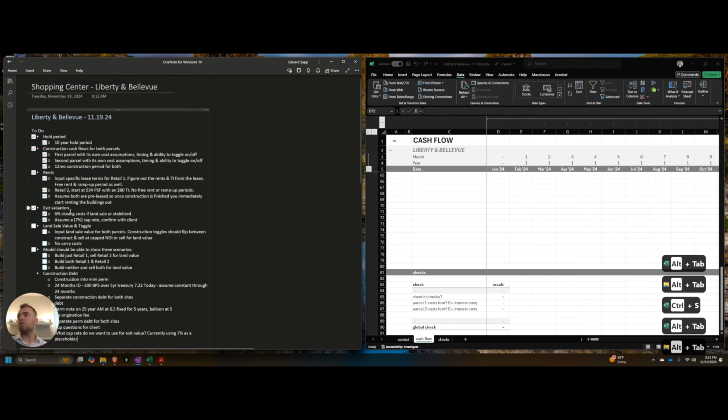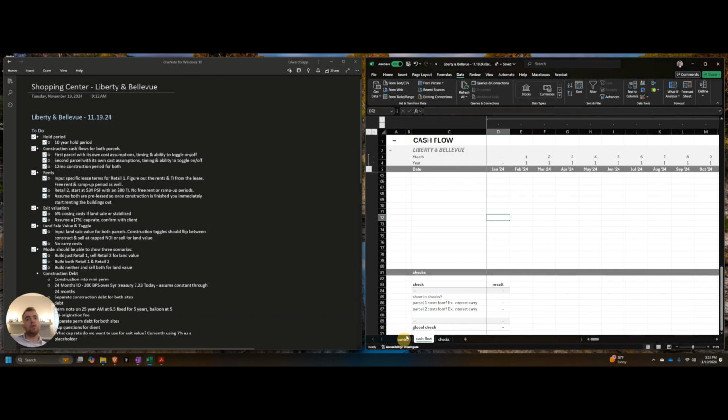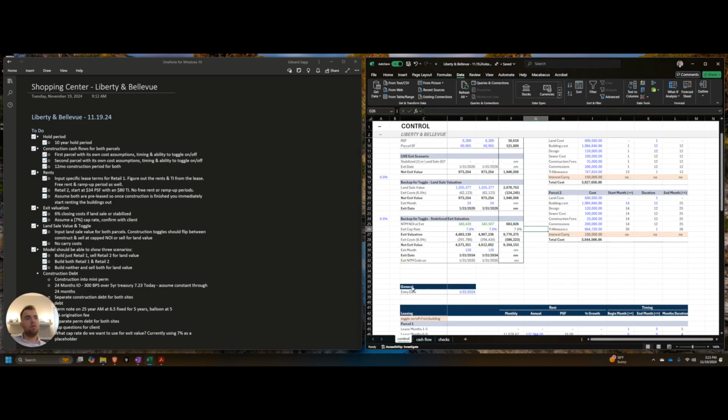So let's just go through this. So we've got the land sale value now works. So what we want to do is I'm going to add some returns to this model eventually, but I'm just going to put that there so it fits.